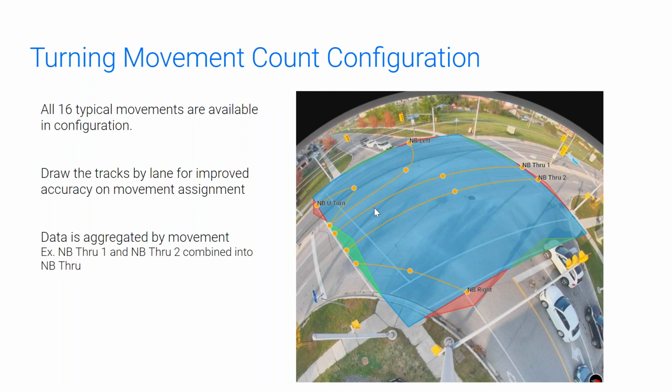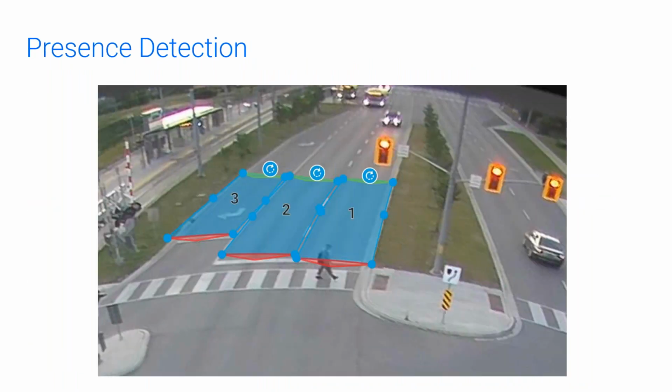Those are two different things. An actuation zone, looking at our presence detector again, places a call to the controller saying that there is a vehicle here waiting. That is a different concept. It is placing a call to the controller so that it will actuate for them, or will optimize based on cars waiting.